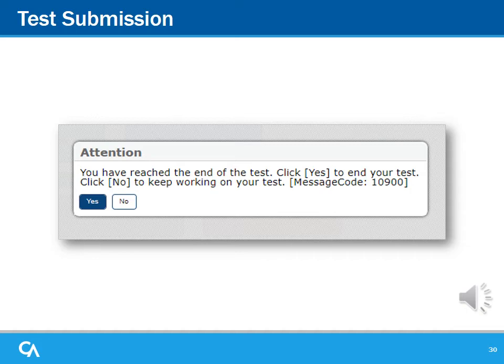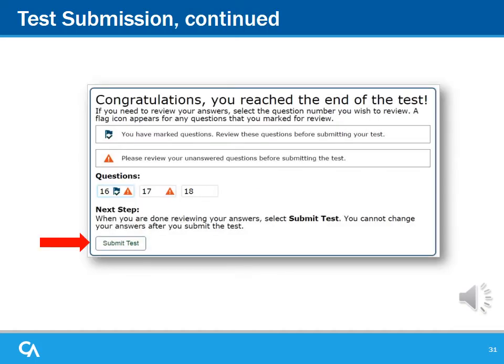A pop-up message will appear allowing them to select Yes if they are ready to finish the test and No if they are not. If students select No, they will return to the last item of the test and can revisit previous items. If students click Yes, they will be taken to the review screen, as shown on the next slide. From this review screen, students have the choice to review their answers or submit the test. Students who are ready to submit their test should click Submit Test to finish.